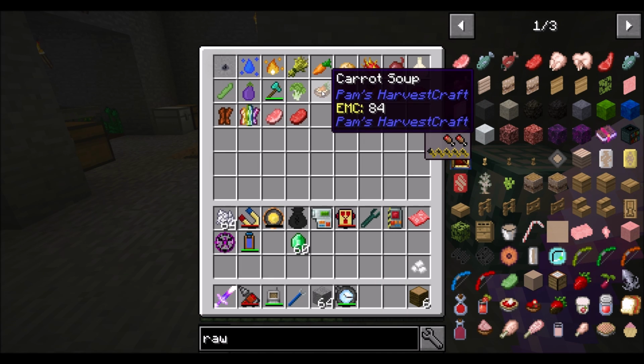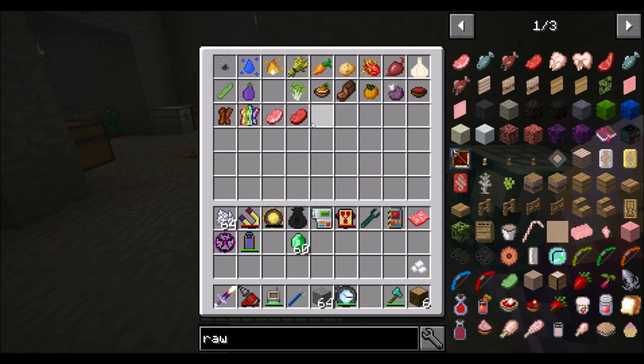Pumpkins, meatloaf, carrot soup, broccoli. Hey, there's my axe. I knew I had one. Remember, I knew I had one. Okay. Nothing else in here probably important to know the EMC values of. I think we're good. All right, cool.